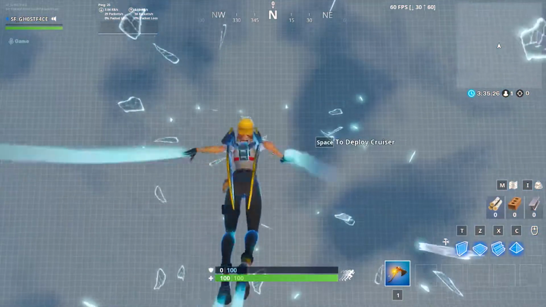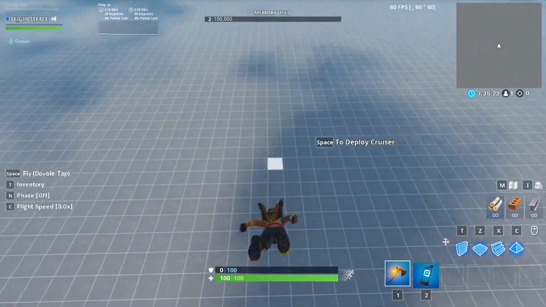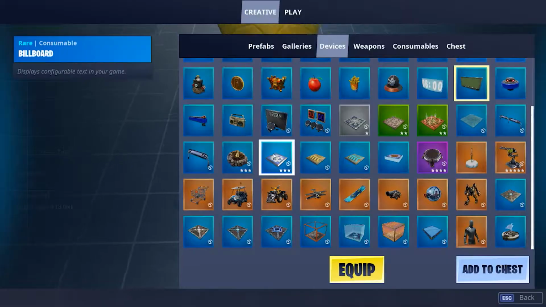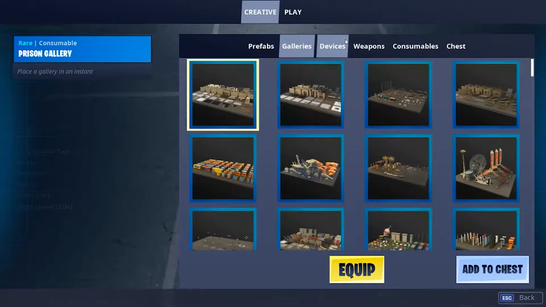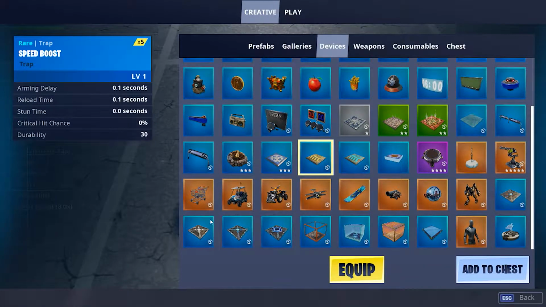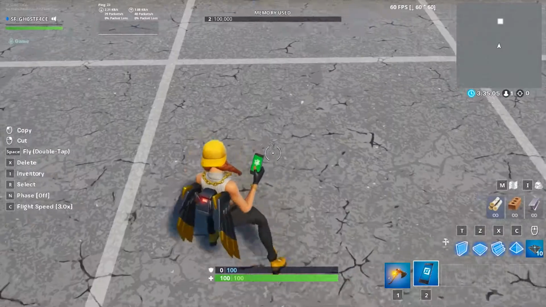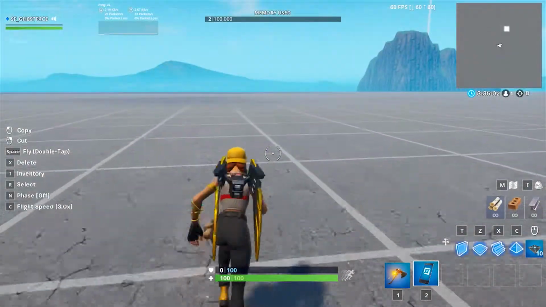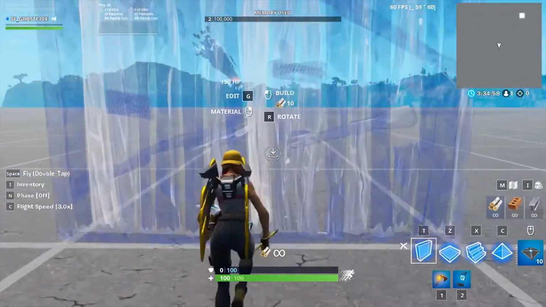So now that you're in the game, here's your grid, right? What you want to do is get your phone up and hit I. Right now you really just want traps, so you can get as many traps as you want. For a simple one, just checkpoints and player spawns. I'm just teaching you how to make a trap one, so I'm gonna speed it up while I build.